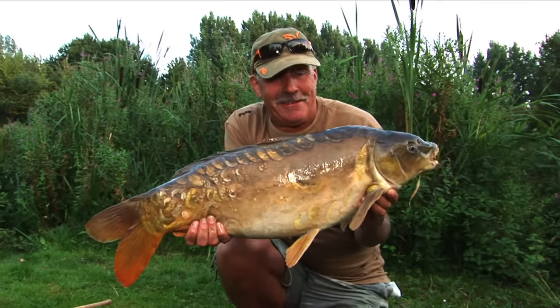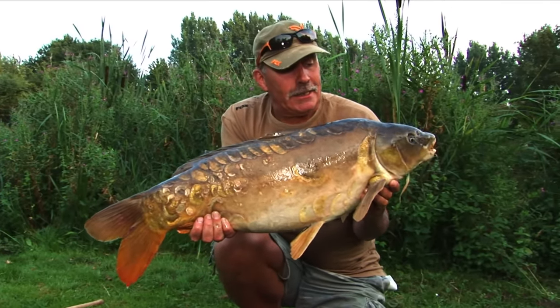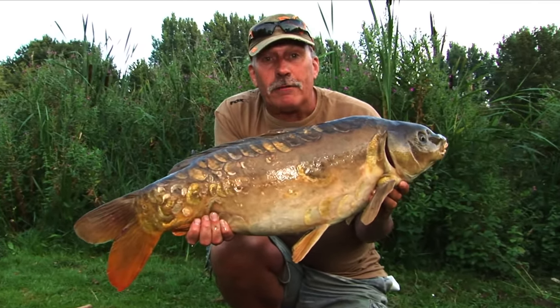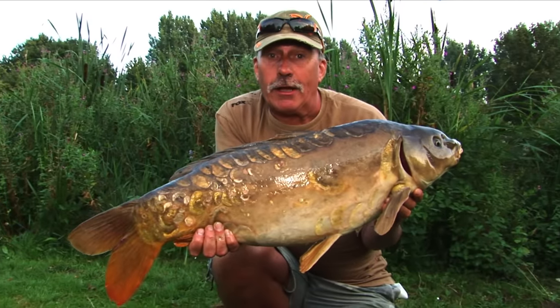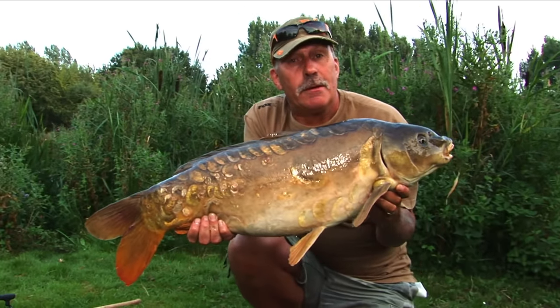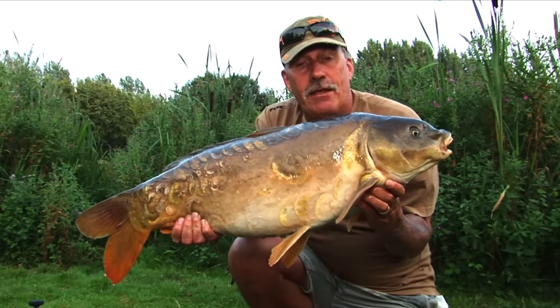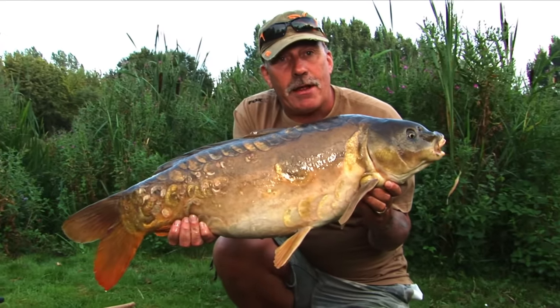Lovely. Look, I know that stalking ain't everybody's cup of tea, but I've always felt the whole point of going carp fishing is actually to try and catch a carp. You can sit there for an hour on end looking at motionless bobbins, but sometimes you've got to be a little bit proactive. I've written it 1,000 times, let the carp tell you how to fish for them.